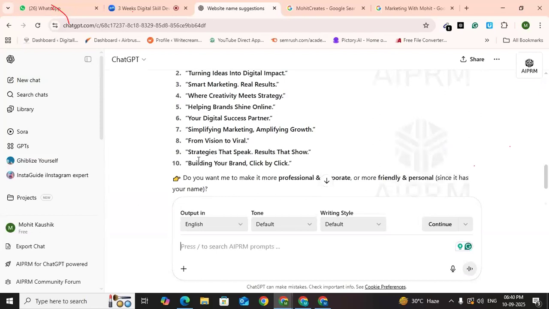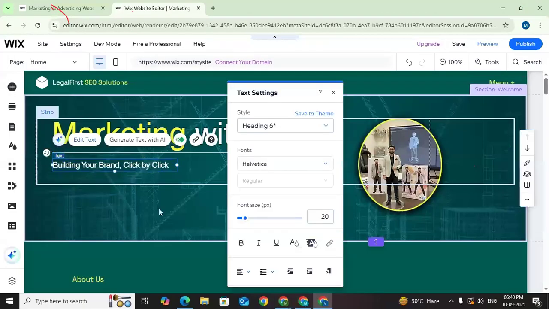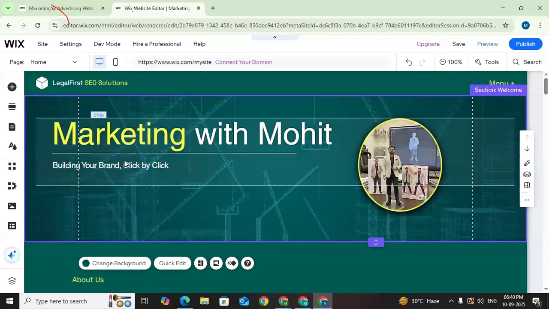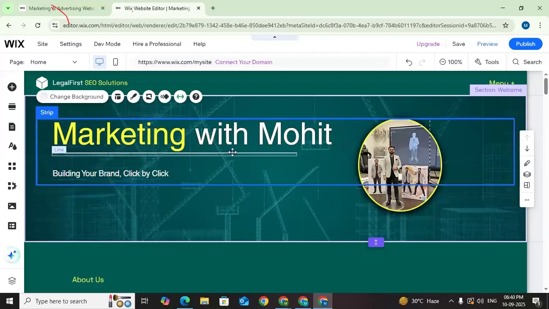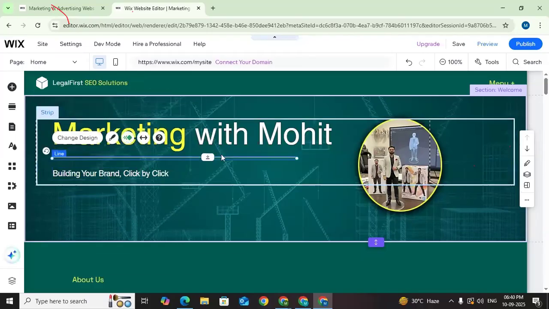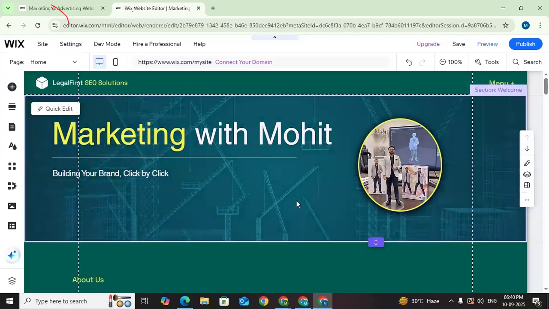So we can just select one, or we can ask for more as well. Done. Here, keeping this line, we're selecting it a little bit lower like this. Now our first section is done.